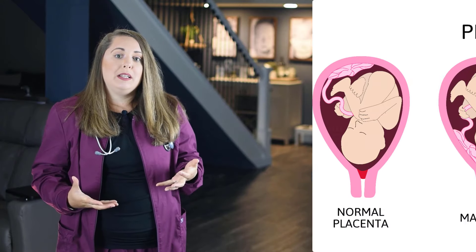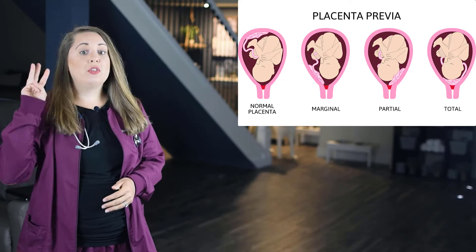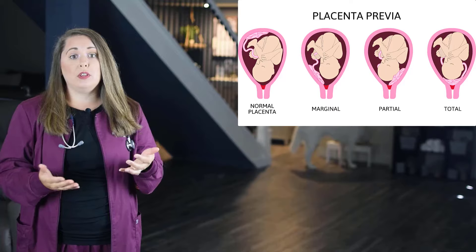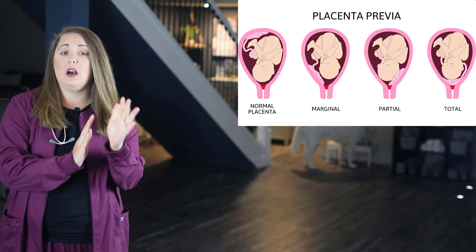The last two common complications are placental abruption — also called abruptio placentae — and placenta previa. An easy way to remember the biggest difference: previa means there is an attachment issue and abruption means there is a detachment issue. Normally the placenta attaches at the top or sides of the uterus, but in some women the placenta attaches in the lower parts, which can cover the cervical opening. There are three types of placenta previa: total previa, where the placenta completely covers the cervical opening; partial previa, where it only partially covers the opening; and marginal previa, where the placenta is near the edge but not actually covering the opening.